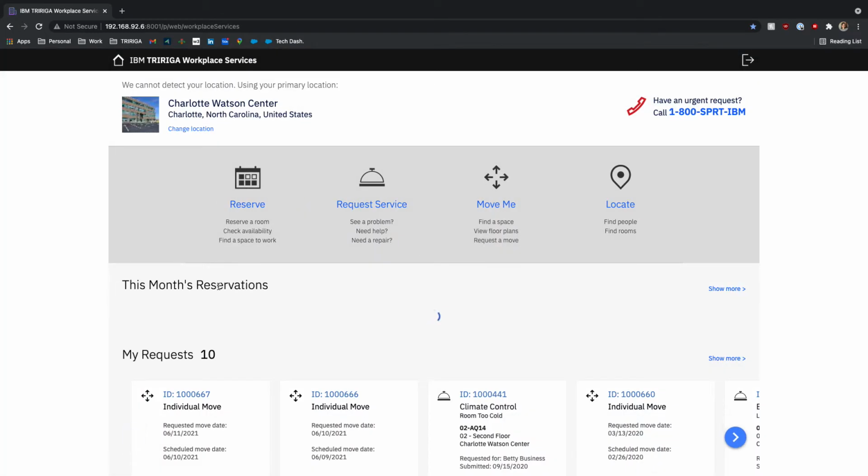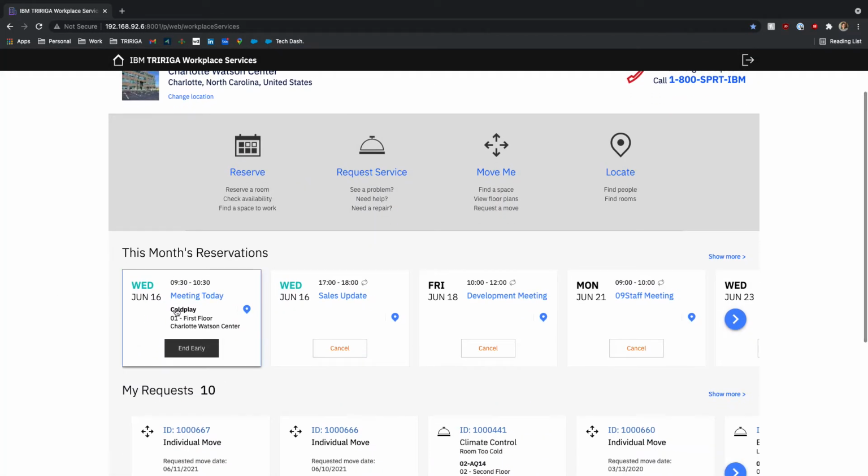As this populates, when we go back to the main screen, we'll notice that this is immediately available right now. Because this is the time that I'm currently in, I can either choose to end this early. If I put a meeting out for a time later on than it currently is, I can choose to check in when it gets close to that time.